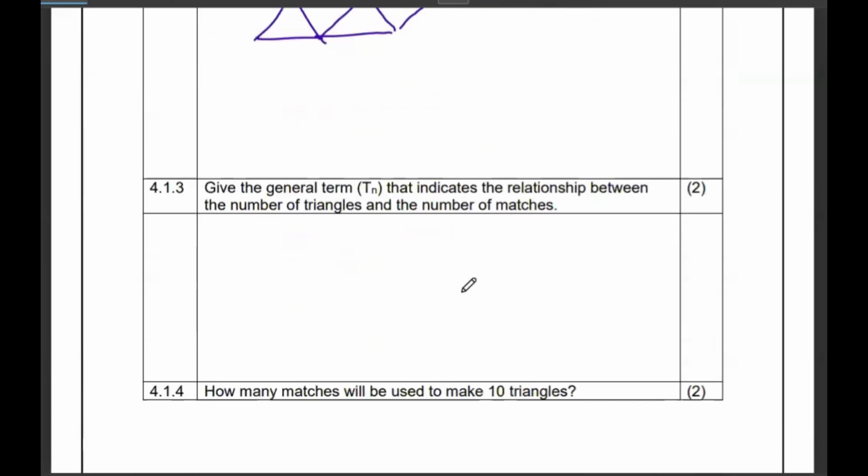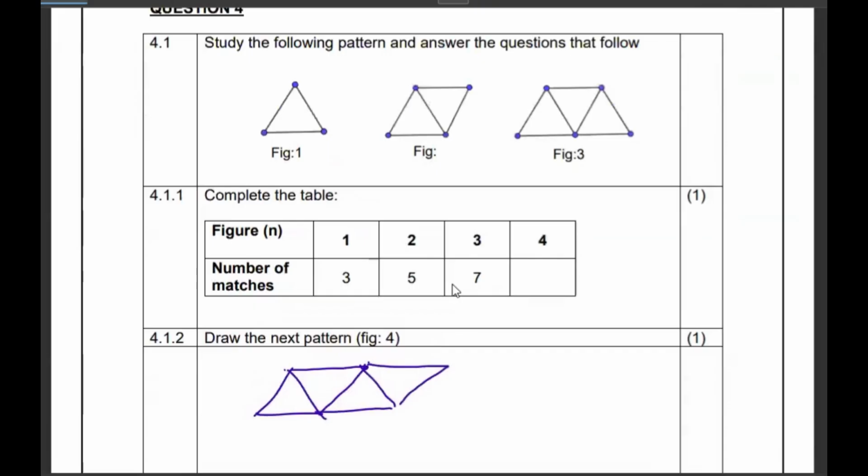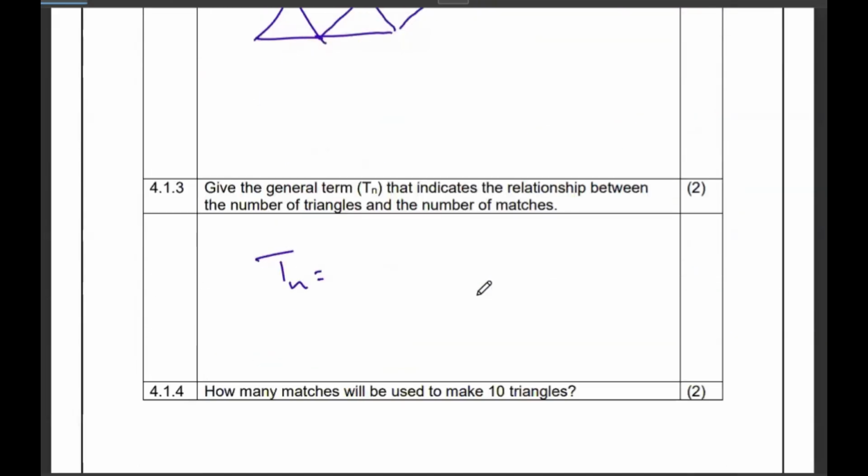Okay, then give the general term Tn. So whenever we are writing the Tn, the question is, how are the number of sticks being added? So we add 2 sticks. You add 2 sticks, 2 sticks. So if you're adding 2 sticks, when you're writing your general term, start by writing this constant number with an n. Then get the first number. This is a 3. We subtract the 2. So 3 minus 2 gives us a positive 1. So this is the rule that the question simply wants. So it's going to be a 2n plus 1.